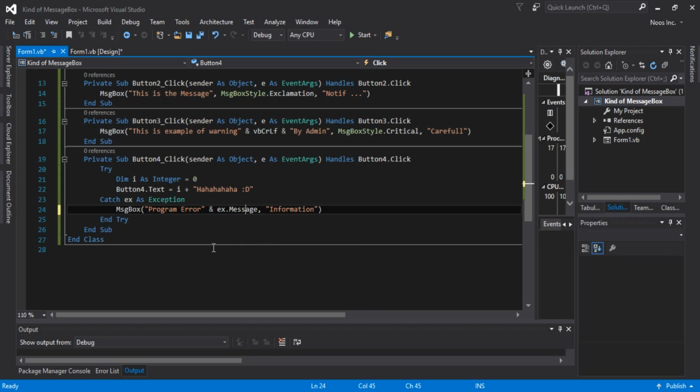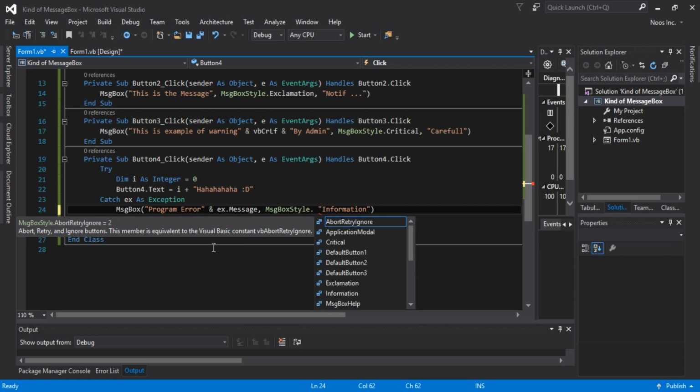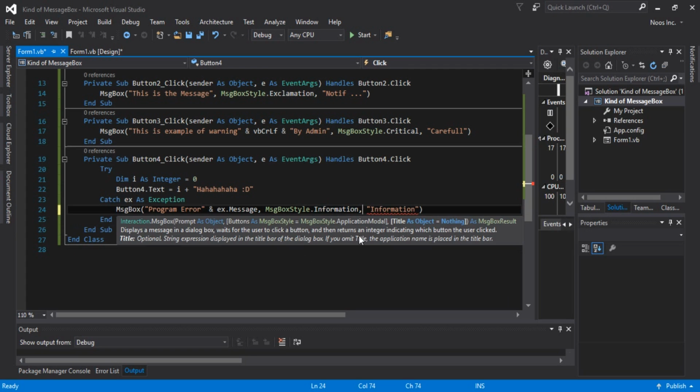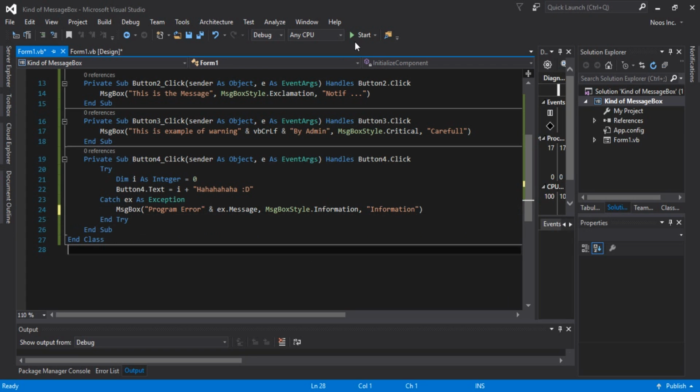And then this MessageBoxStyle dot information. Okay. This is just for example.